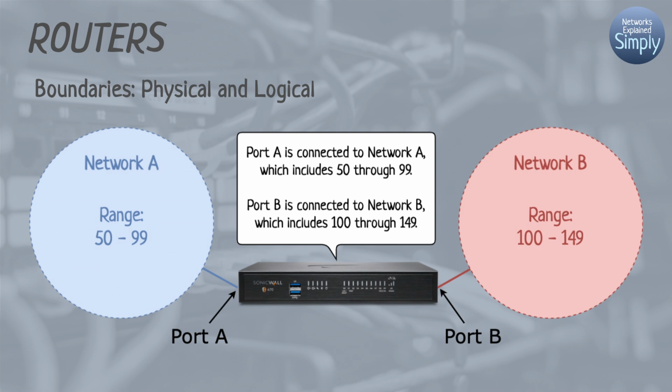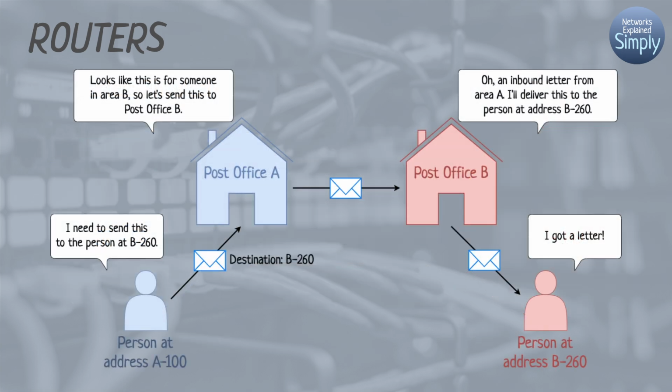Let's take a look at how the post office works, as an analogy. For the post office to deliver mail correctly, it's critical that each geographical area across the country has a unique postal code. This is because when a letter is sent through the post office, the destination postal code written on the outside of the envelope indicates where the letter should be sent.